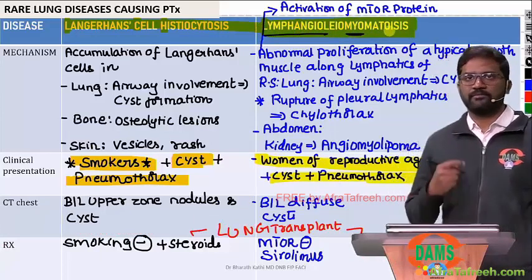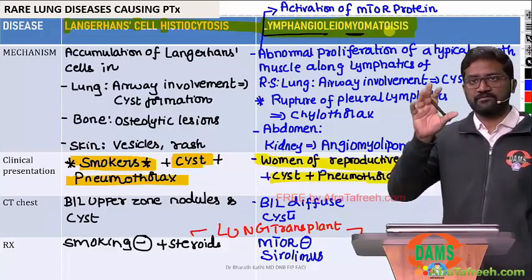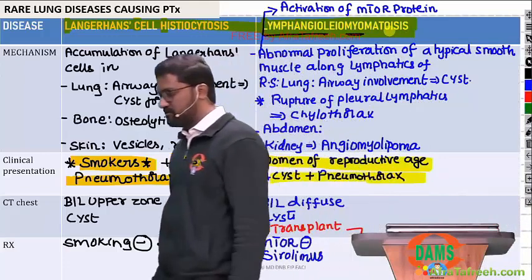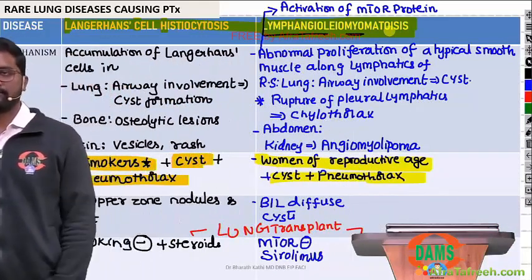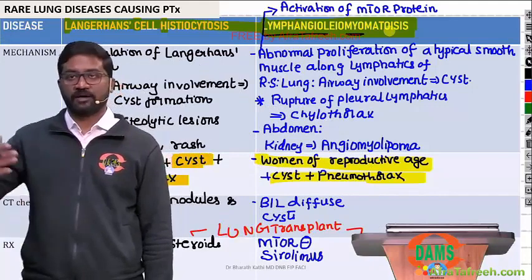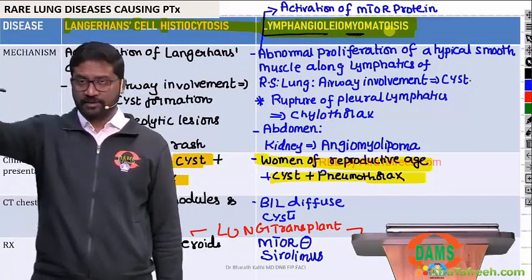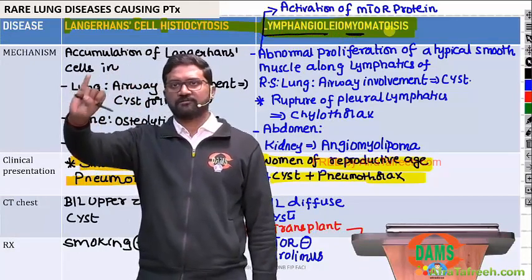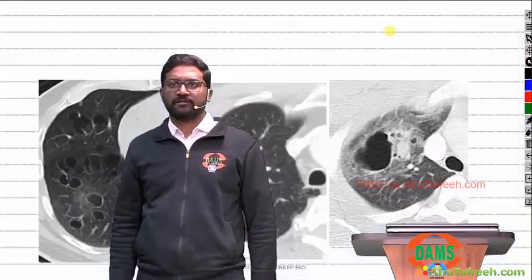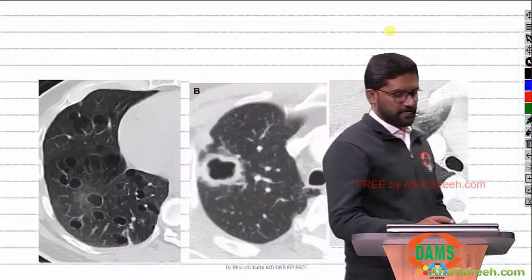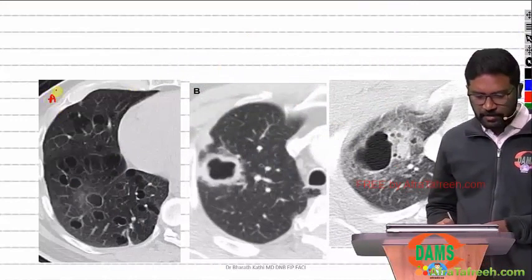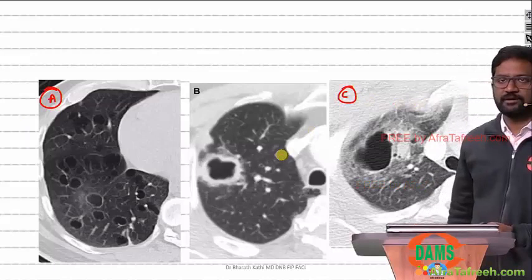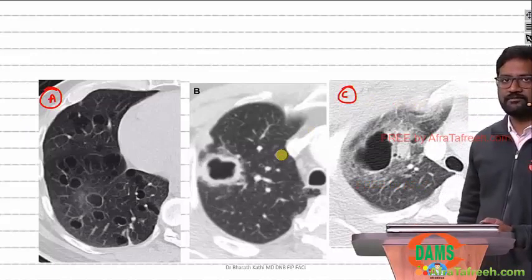So now you should know how a cyst appears radiologically. It is very difficult to identify a cyst on a chest X-ray. We have seen previously other air-filled areas, cavity, pneumatocele. Now I'll show you three images. Let me compare and you will know what is a cyst, what is a cavity, what is a pneumatocele. So three images: this is image A, image B, image C. Just see these images and try to predict first of all what is a cyst.